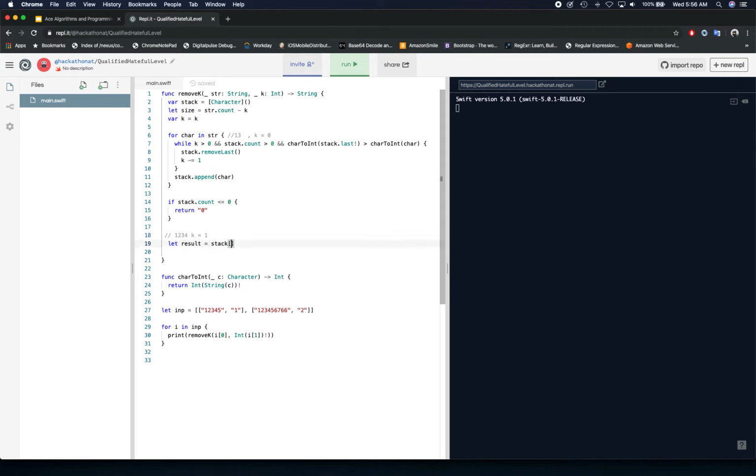We're going to say stack takes 0 and basically take all the elements less than the size that we have actually computed here. Okay, now we have this new array that contains, let's say if k was 1, only the final result, which is the lowest possible number that can be made out of that string 1, 2, 3. Okay, so we can convert it into a string like that, and that's going to give us a string representation.